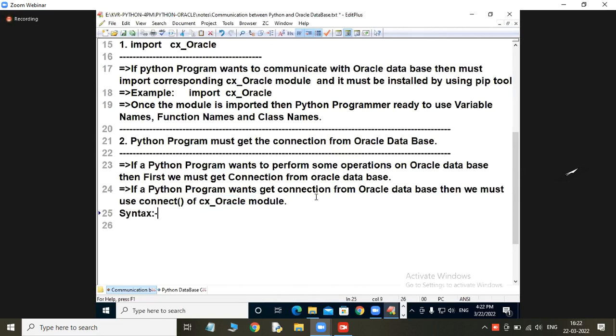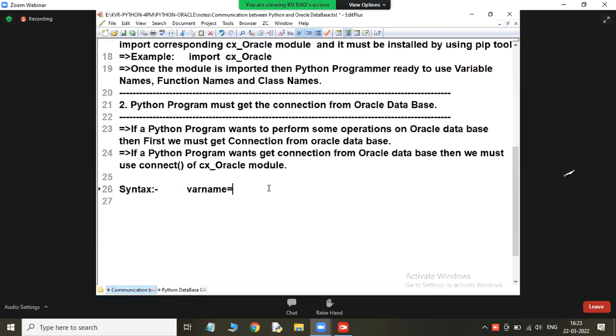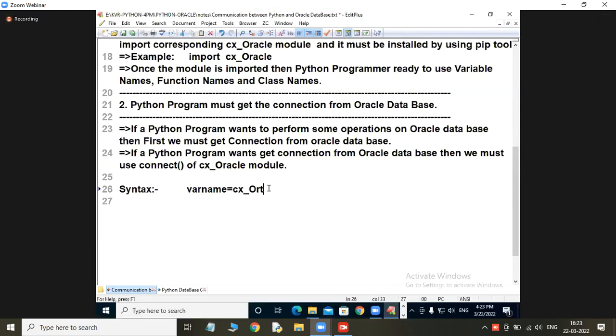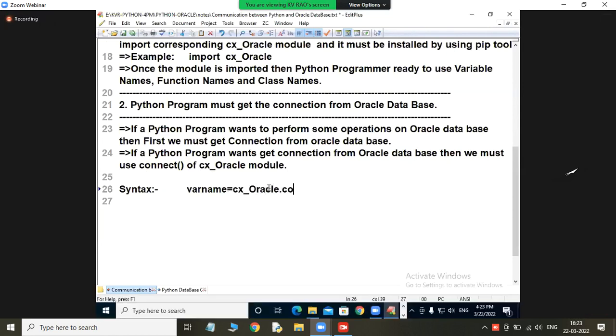Let me write the syntax here. Very simple, guys. Variable name is equal to, because the syntax itself is a little complex to understand. Of course, it's very easy to understand. Variable name is equal to, come on fast. Up to certain points, you tell me, already modules are over. Connect. Connection URL. I'm going to give you separately. I will explain connection URL. Everything to be written within the double quotes.